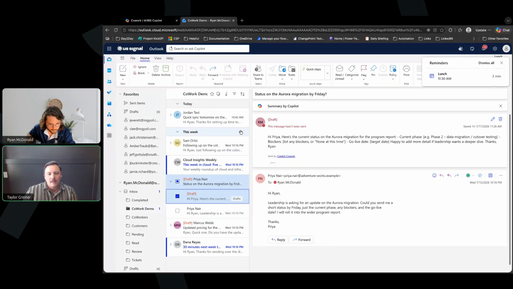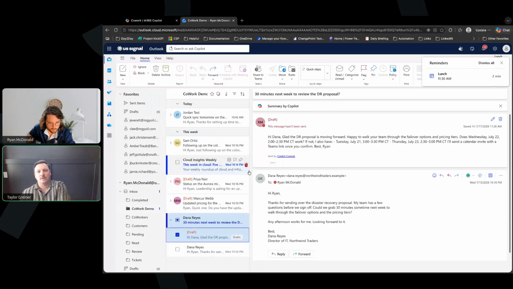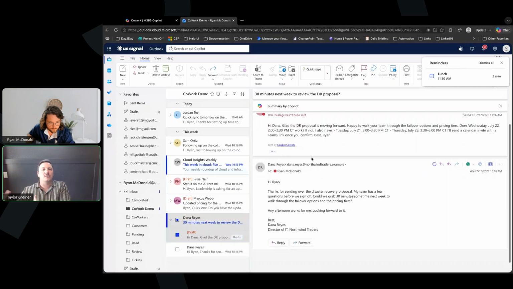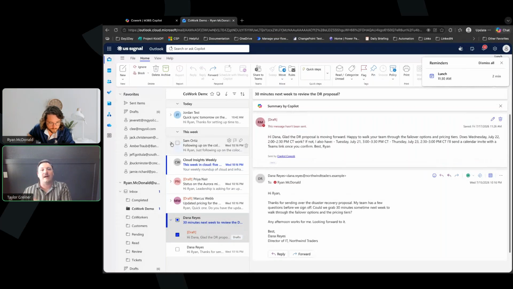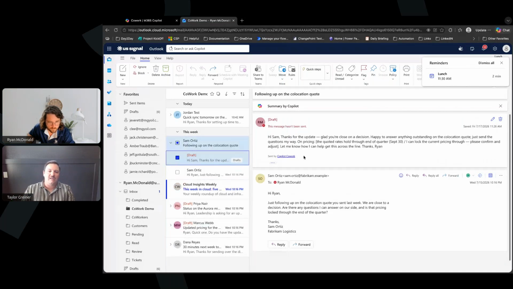Perfect. Yeah, this is where you can really start to, Copilot was supposed to help us become more efficient. And I think a lot of people have found uses for it, but in a very limited sense, right? Give me a summary of outstanding tasks in my inbox, or help me draft this Word doc.